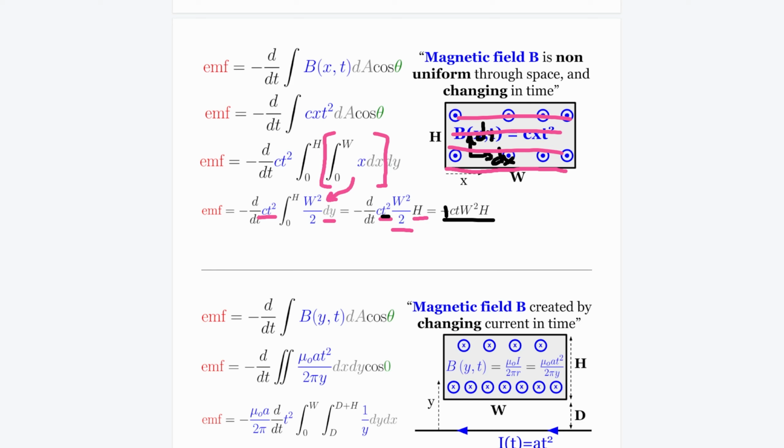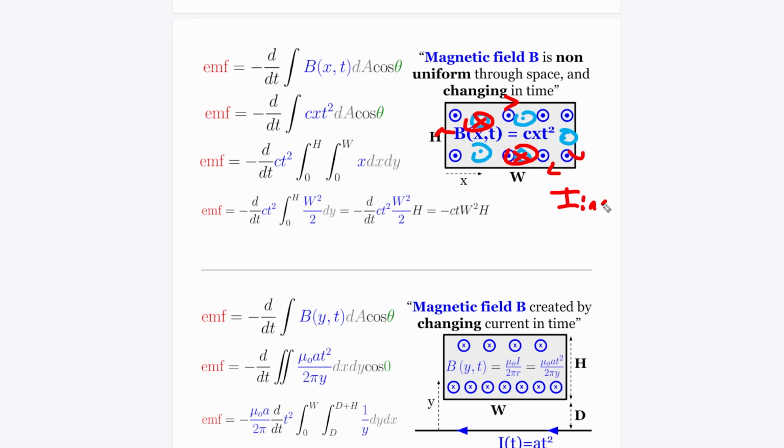You don't really care about the sign because we're going to figure out that separately. You ask yourself, does the flux increase or decrease? Well, it's increasing. As time increases, we're going to get more and more flux. So we'd be adding all this flux in here, and our wire's like, no. I wanted to keep how much flux I had, so I'm going to try to fight you with my own induced magnetic field. So we take our thumb, point it into the page, and your fingers are going to be swirling clockwise. This is going to be the direction of the induced current created by this EMF volts.